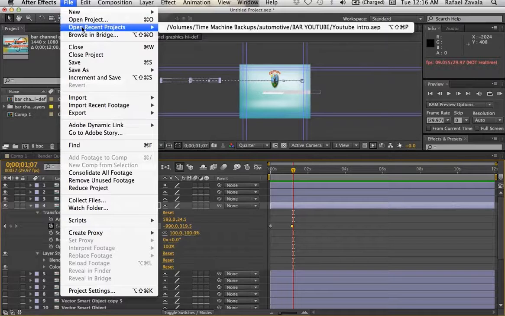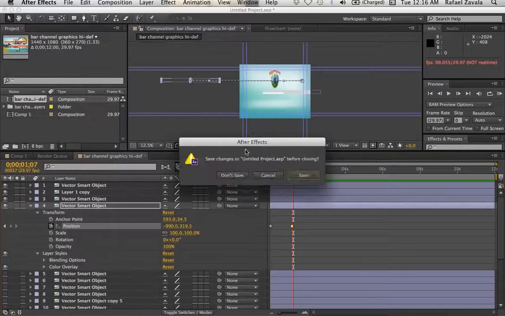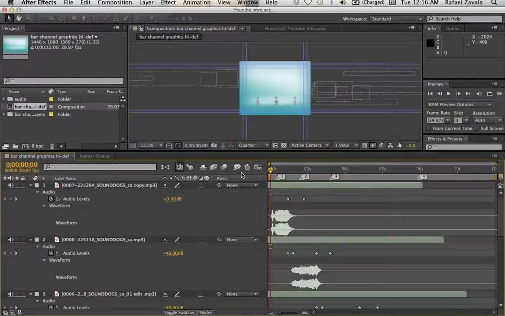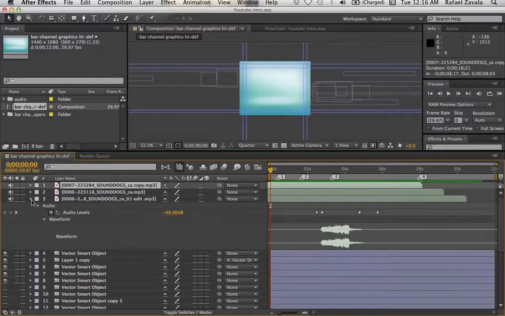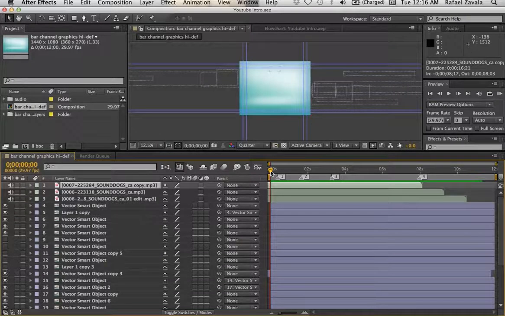Let's go ahead and look at the finished file. So we'll open recent projects. We don't need to save that. So this is what the project ended up looking like after fiddling around with it. And it won't take you that long to actually build this. Just identify what you want the graphics to look like in time and moving. I wanted this video to last about 12 seconds. So what I did is I animated things from left to right, just like Petrolicious.